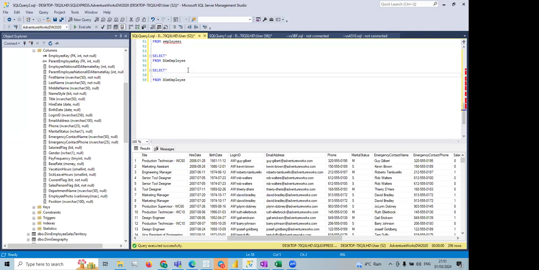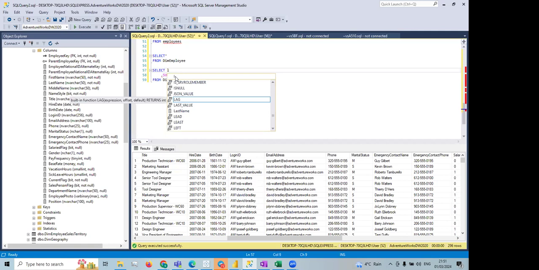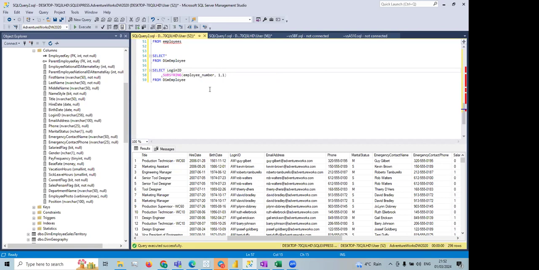It's not employee. We want to take from login ID. That's where we want to take from.